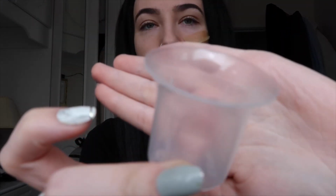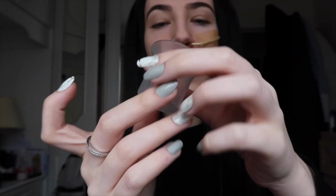Okay guys, so what you are going to need before you do anything, if you are feeding with the NG, you're going to need like a little pot or something that you can drain your tube with. So you're going to need like a little container or something like that, you want to test the acidity of your stomach, because it has to be a certain pH level before you can feed into it. So I've just used like a little pot like this. This is just like, I don't know what these are called, but it's just like a medicine measurer, I guess.